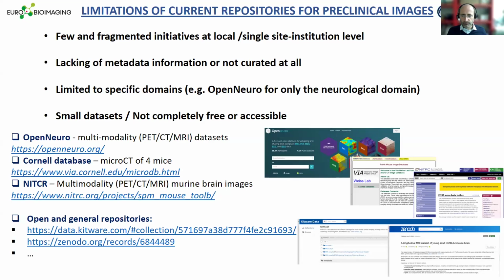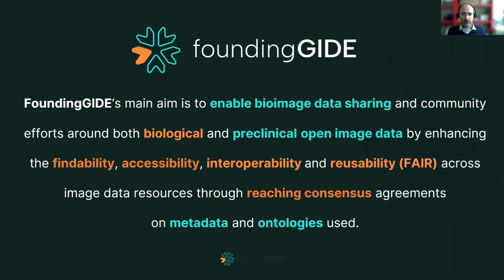And here you can see in the slide some examples of repositories for preclinical data sets. So those are, of course, limitations that hamper the sharing and even the findability of preclinical image datasets. And hopefully the FAIRification project wants to, let's say, provide some tools, some guidance, recommendations in order to improve data sharing. And at least I will talk more about the sharing of preclinical open images, as well as implementing the FAIR principles for the preclinical data. And so we'll talk mostly about the metadata and the ontologies.